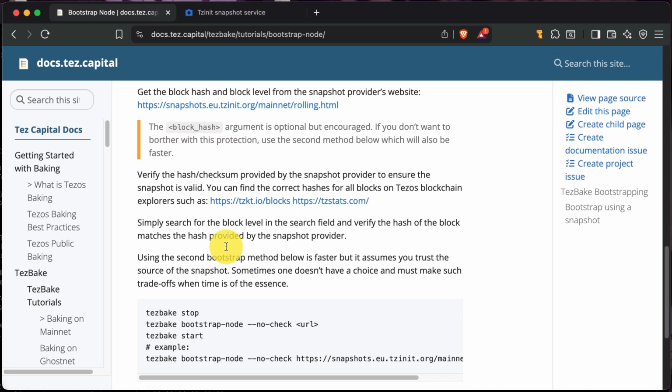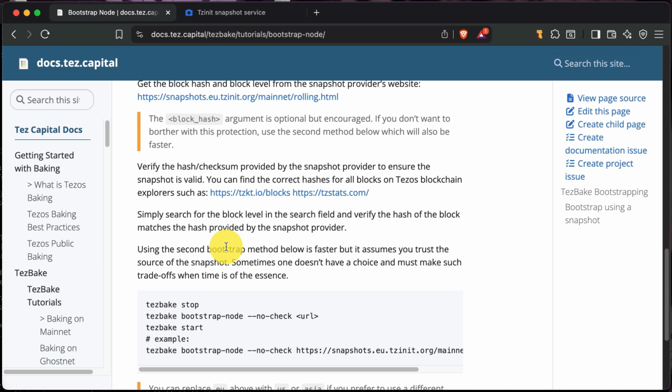But for the purposes of this guide, I'm assuming that it's a pretty small baker. They have gone down and they just want to get their baking operation back on track as soon as possible.